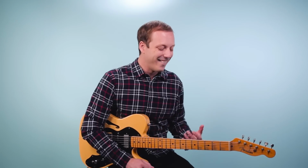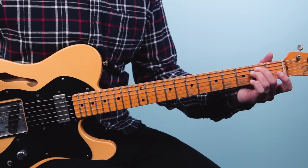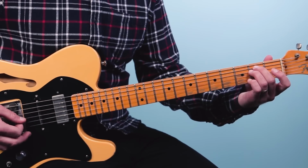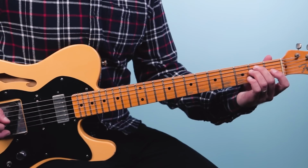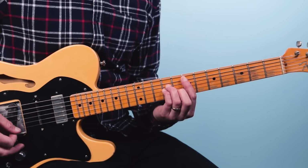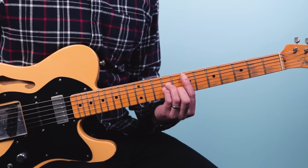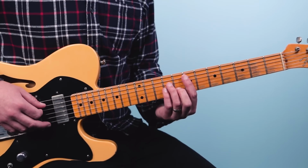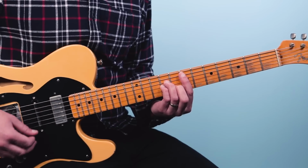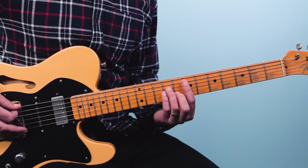So from there, you go to the E minor chord. Now, there's a few ways you can do this. You can play the open E minor, open 2-2, open, open, open. Or you could also take that same B minor and move it up to the 7th fret. And that's going to give you an E minor. It's going to be from the 5th string down, 7, 9, 9, 8, 7. Now with this chord, you can play the low E.